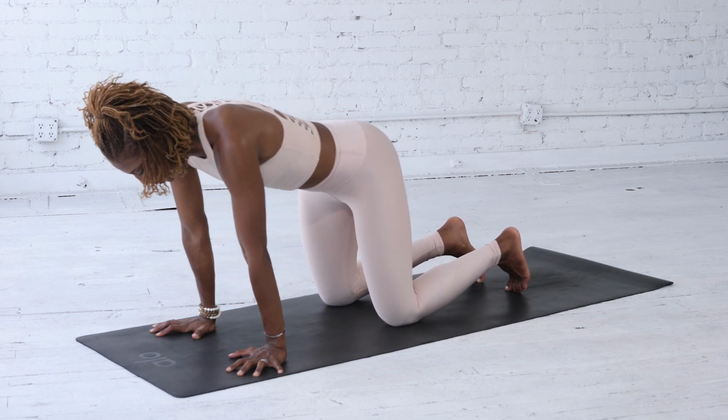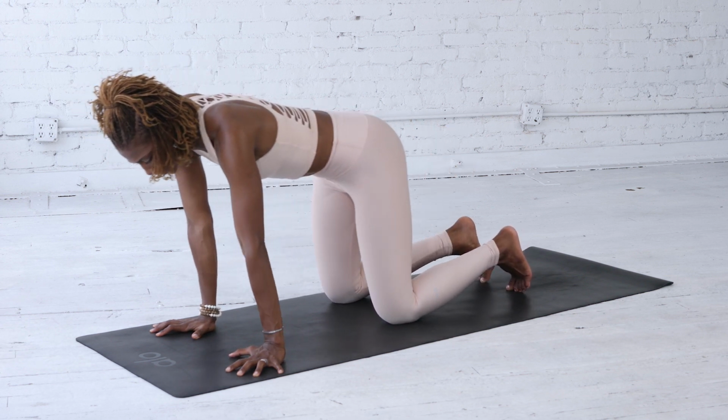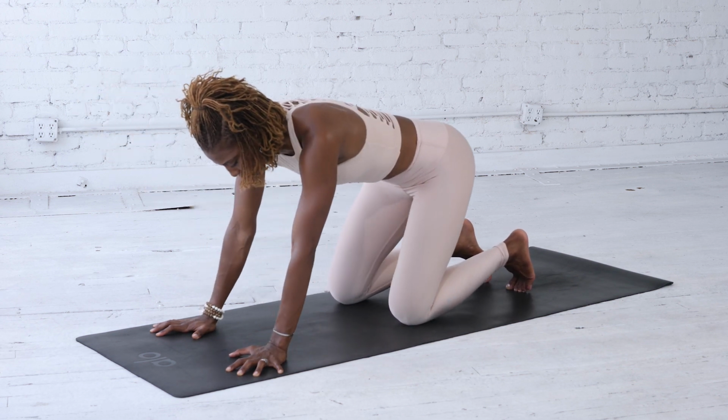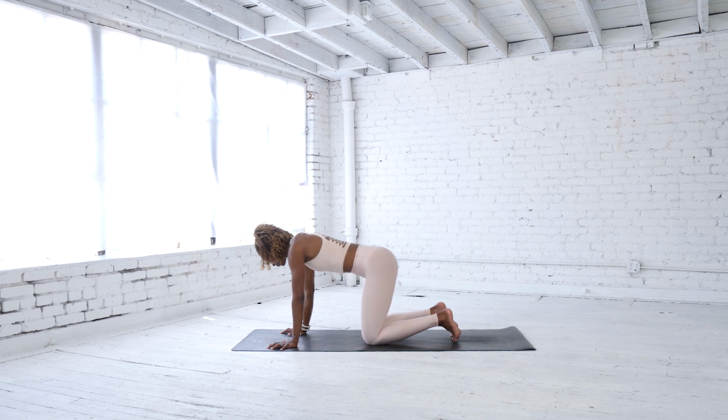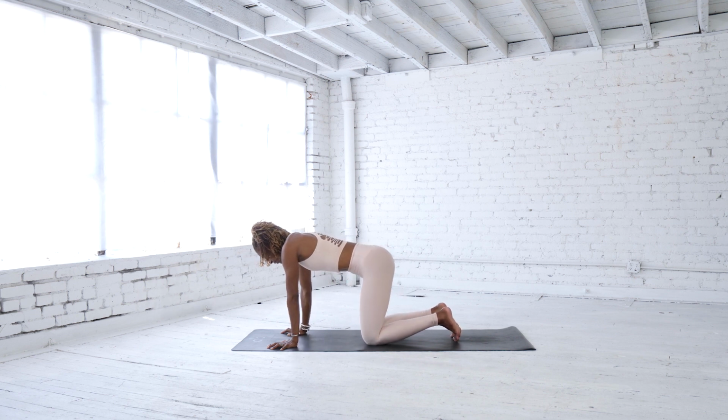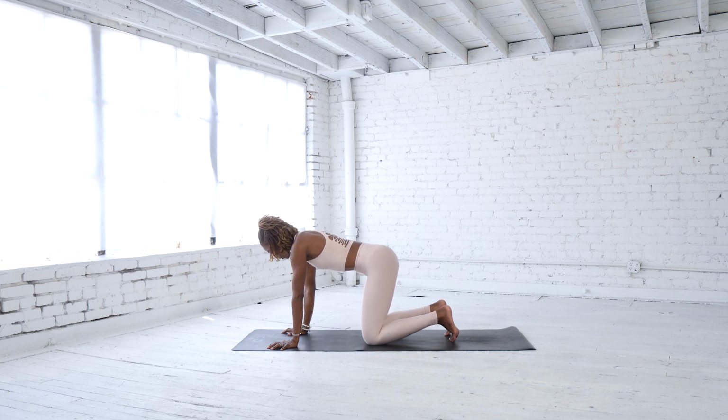Start to make circles. Again, grounding down through your fingertips and your knuckles. Create circles here. And then go in the opposite direction. And then come center. Now we'll start our cat-cow motion.